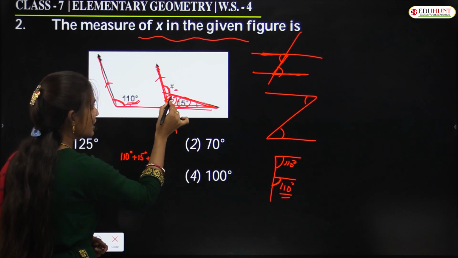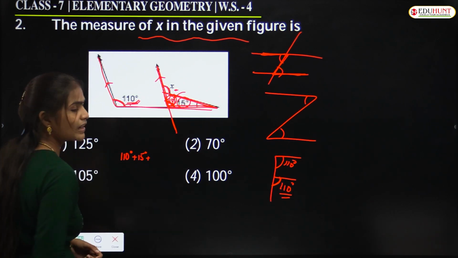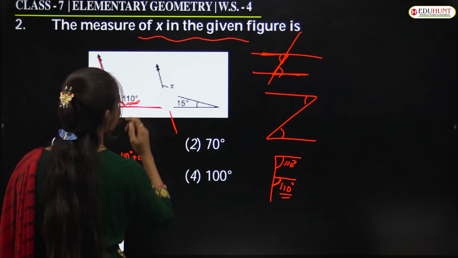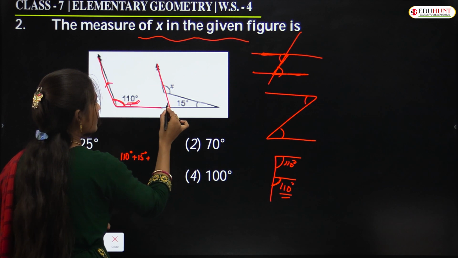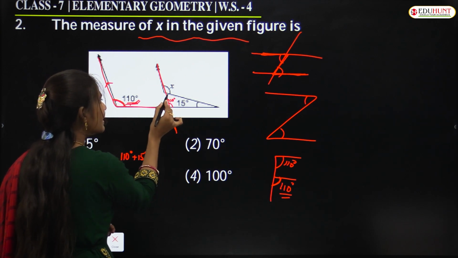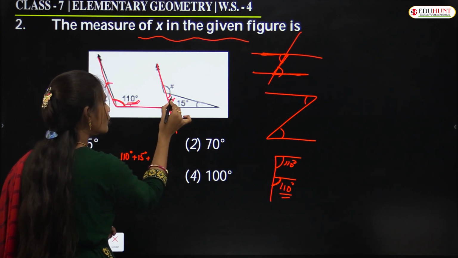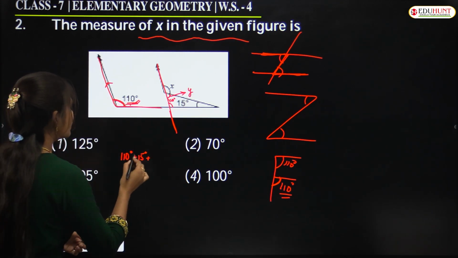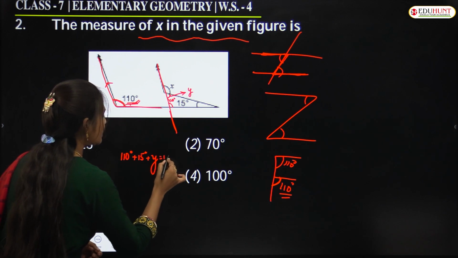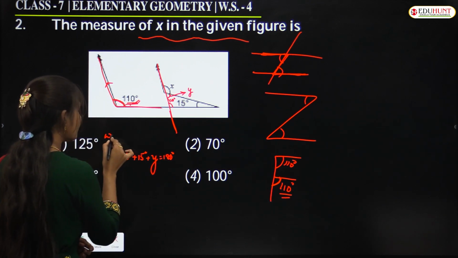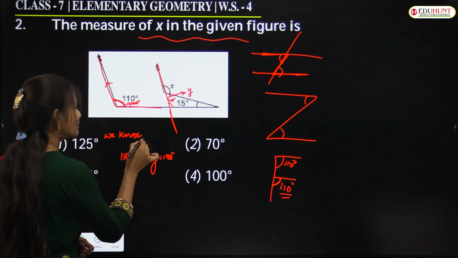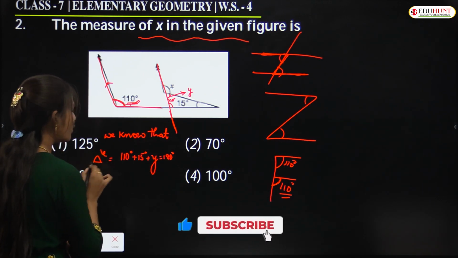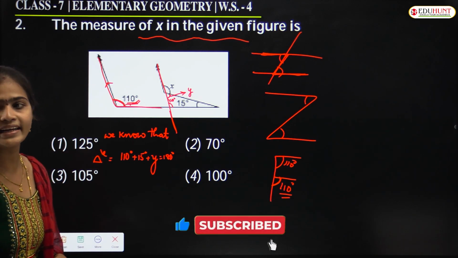Here this is x, no. So here I am going to take that another angle, that is y. Here I am taking another angle. This is 110. And here another angle is there, no. This one I am going to take it as some y. Okay. So here plus y, which is equals to 180 degrees. We know that why, because in a triangle, sum of all interior angles forms 180 degrees.